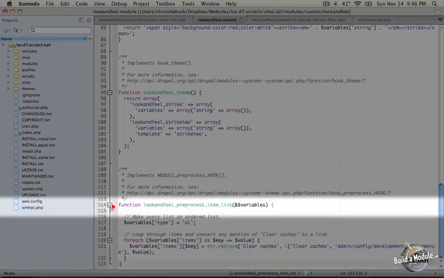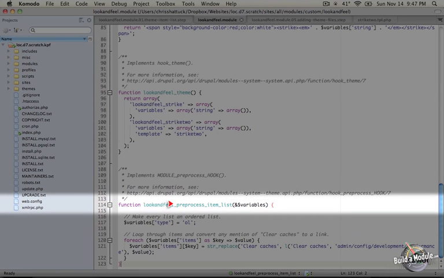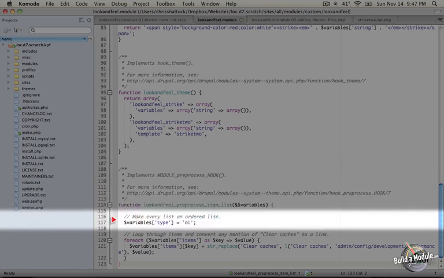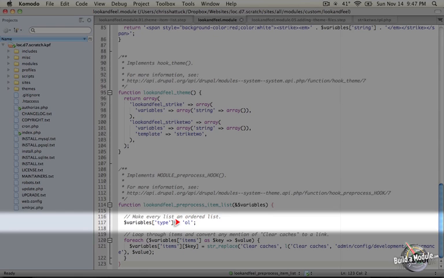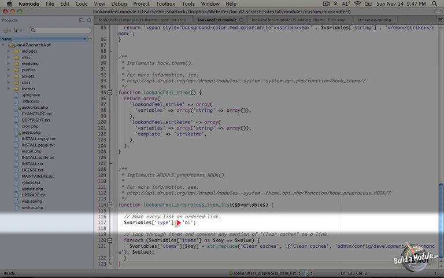Now when we refresh the page, we already have our preprocess function registered. Anytime we're using the unordered list, as in our first example of using theme item list, it will be converted to an ordered list instead.